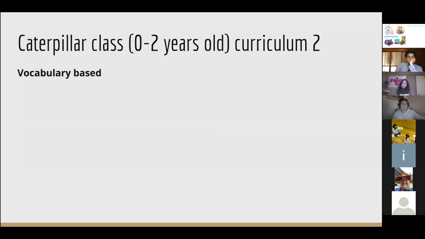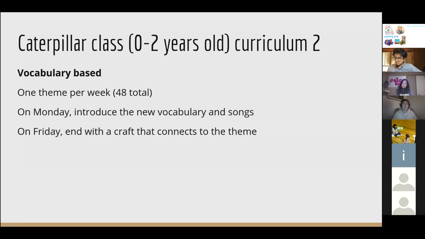As they get a little older, I might get more advanced with not just core vocabulary, but more varied themes. So I ended up making a list of 48 English topics, including colors, numbers, but also birds, desserts, summer clothing, nature, things like that. Because we don't have a summer or winter break pretty much, it's four weeks in a month, 12 months in a year. So that's why I chose 48.